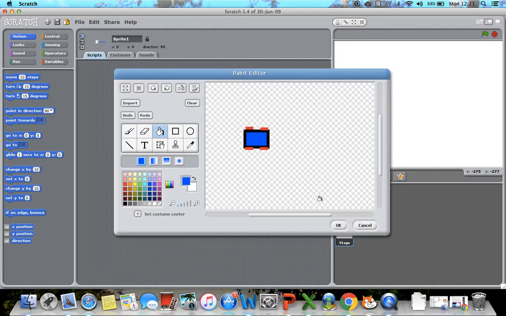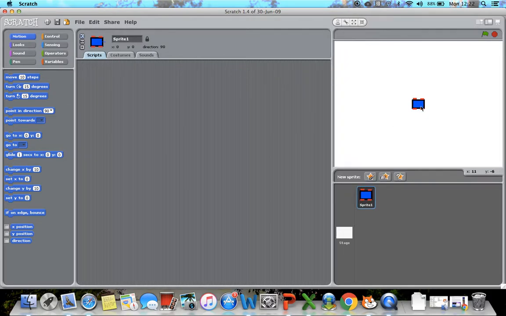So there's my car. It doesn't look amazing, doesn't look too much like a car, but you can do a little bit more detail. You might want to put windows at the front here, you might want to put a little steering wheel in, or maybe a little person. But remember, we're looking at the top of the car, so that's why it looks a little bit silly. Right, here he is. So we're going to move him over here. We've made our sprite, and we're going to call our sprite car 1. Good. So the sprite has been made.